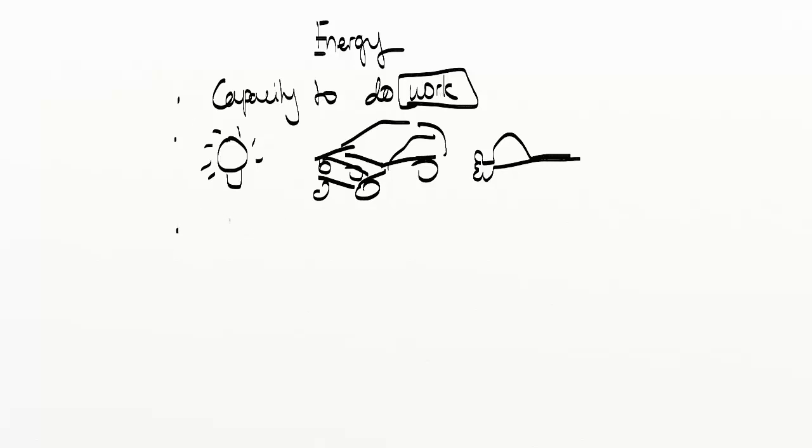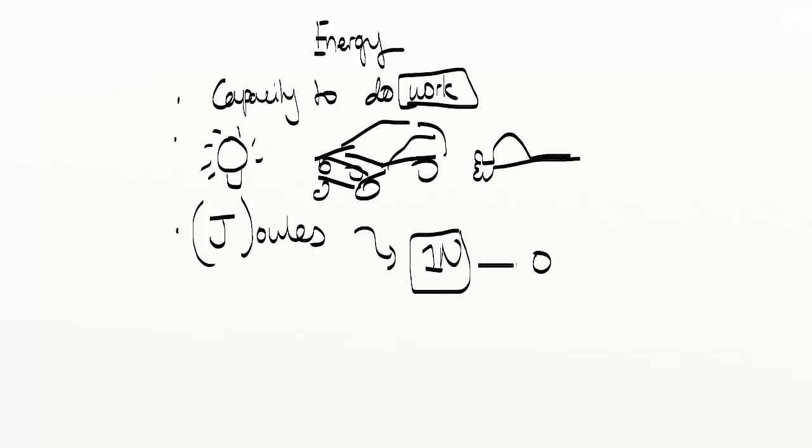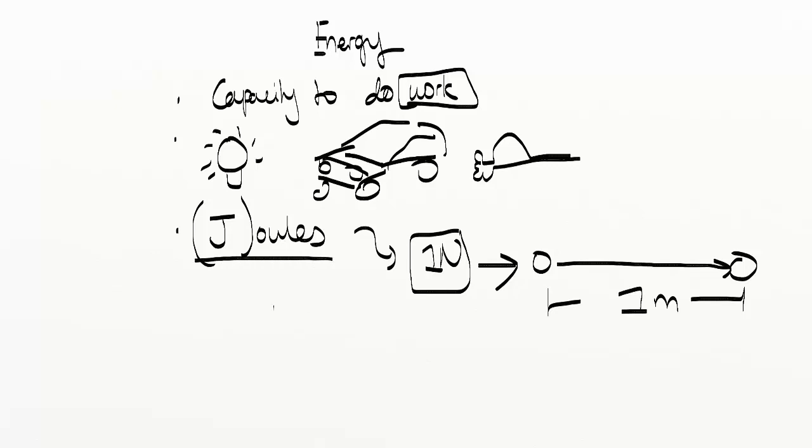The standard unit of energy is joules. So it's got the symbol J and it's spelled joules. There's a technical definition for joules, which is talking about if you have a force of 1 Newton, a standard unit of force, being applied to an object and carrying that object for a distance of 1 meter, that's how much 1 joule is. But do you need to know this? Not really. What you want to think about is just that joules is a set measure of energy.